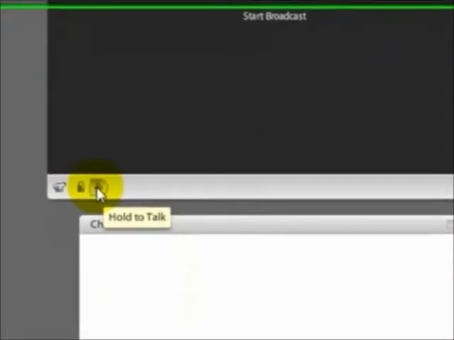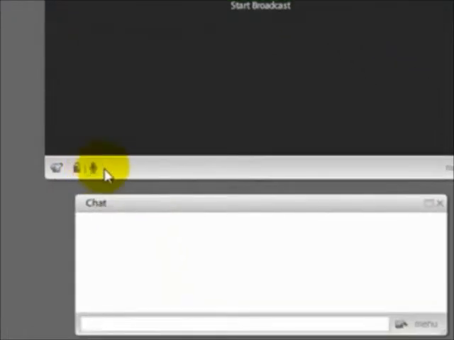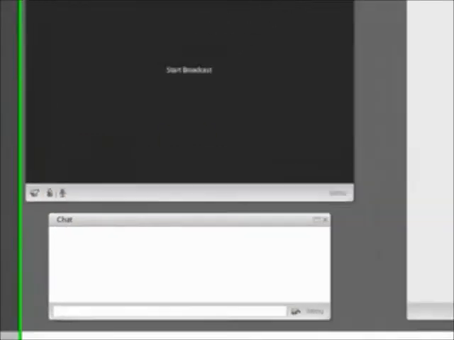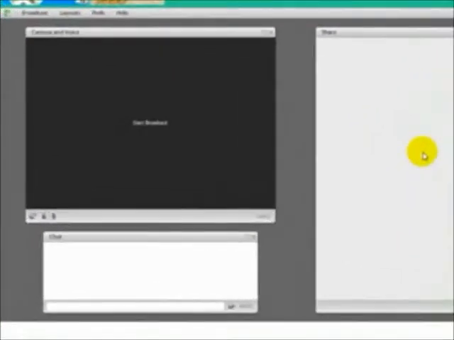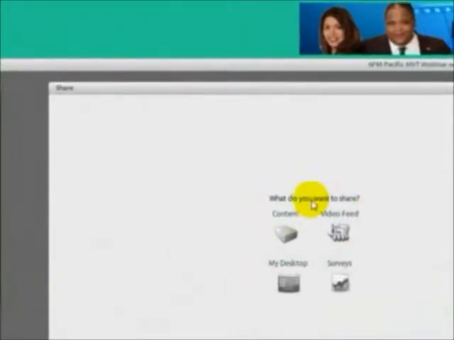Now why is this little picture of a microphone here? Well, this hold to talk acts like a little CB radio, you know those old CB radios where you have to hold down to talk. So if you hold it down, you're talking. Once you're done talking, you let go. That's if you have a two-person chat that's going on and you don't want any of that feedback or echo or anything like that, then you would use that to be able to converse back and forth with the person that you're talking to that ends up on this side here.